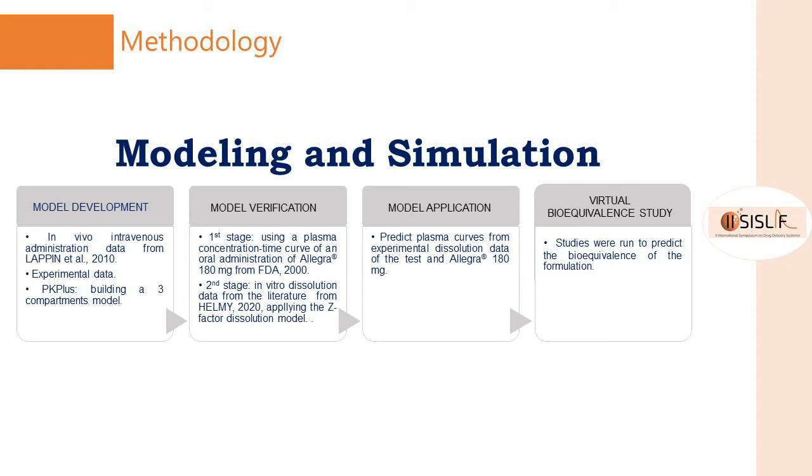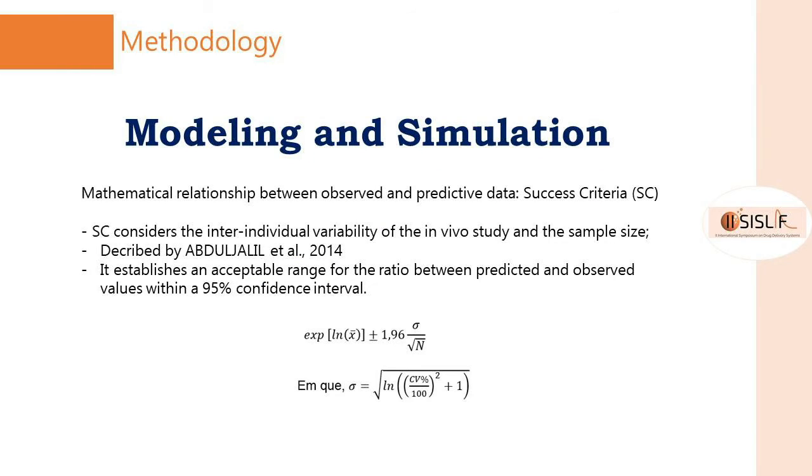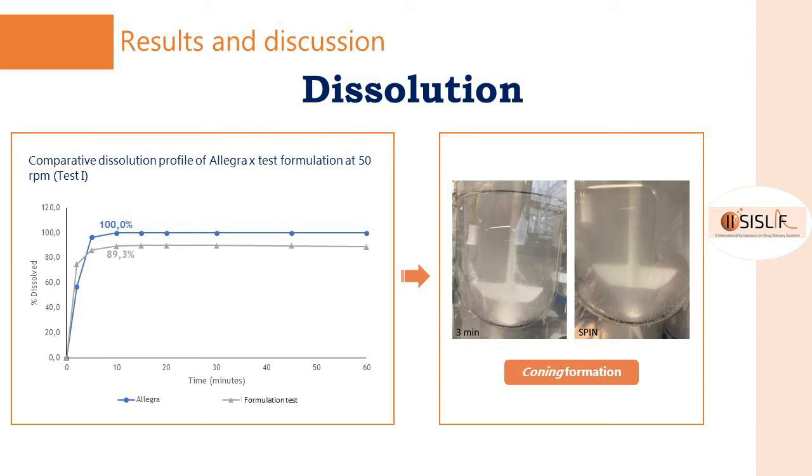Finally, a virtual bioequivalence study was conducted to compare the performance of the developed test formulation and the reference drug. For comparative purposes, a mathematical relationship between observed and predicted data was applied as the success criteria. The figure shows the dissolution profiles of the reference drug Allegra 180 mg and the test formulation.